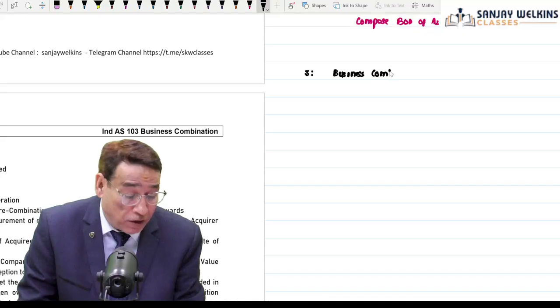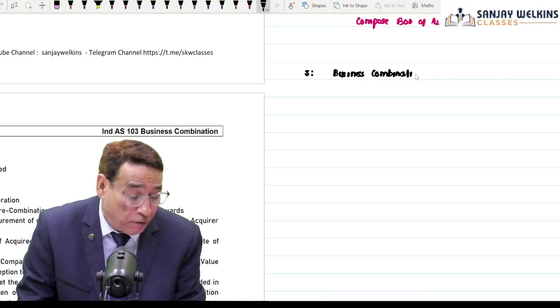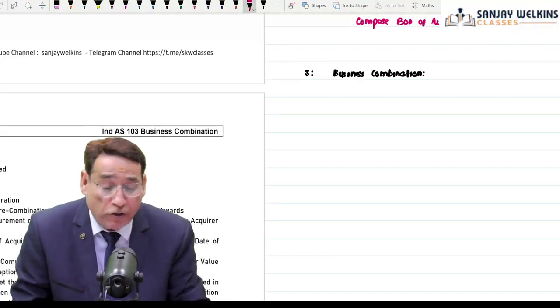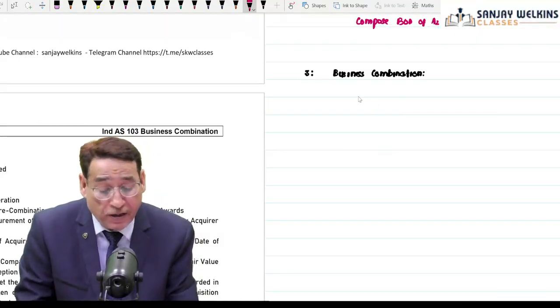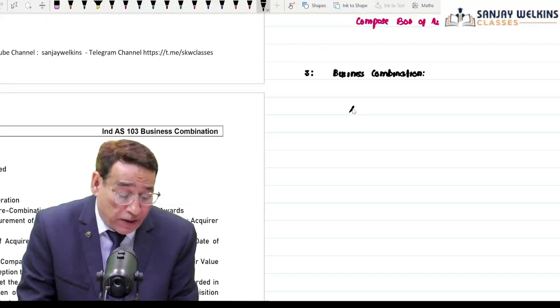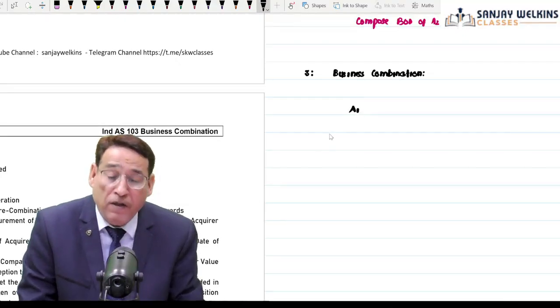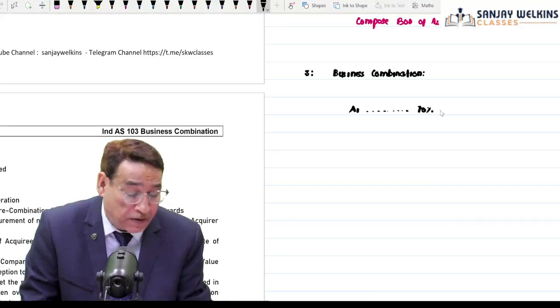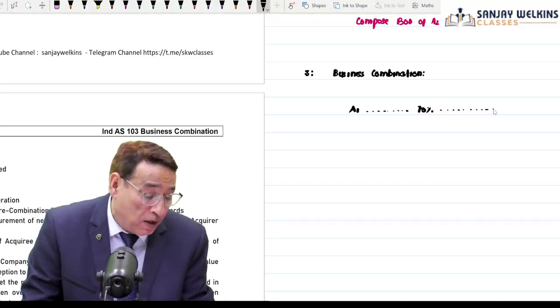So business combination. By now, we have seen some significant aspects, and now we are in a position to understand what we mean by business combination. In order to make you understand, and I have a habit of giving lots of examples, I will make you understand this way. We presume that there is an entity by the name of A1. We further presume that this entity has acquired 70% stakes in A2 Limited. Is it clear to you?